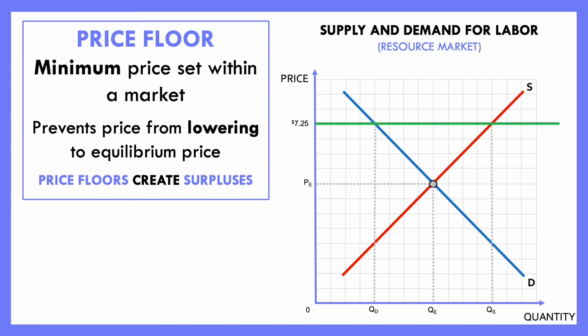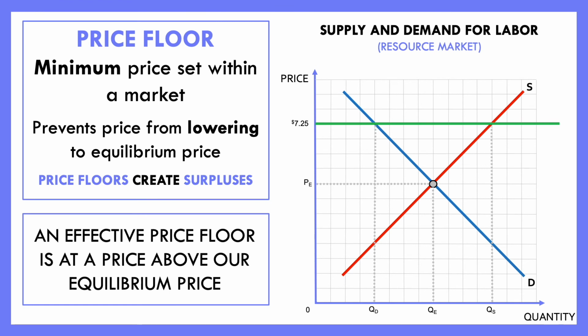Now, an effective price floor, again, is set above our equilibrium price, because if it was set below, it wouldn't be effective. Like, what if the government stepped in and said, hey, minimum wage is 50 cents? Okay, is that going to be effective? No, because there's probably nobody willing to supply their labor for 50 cents, or if there is, there are very few people. It's not effective. We would hit our equilibrium well before that. And so they have to set that floor above the equilibrium price so that it keeps us from going down to our equilibrium. So again, that's backwards from what we think. We would think a ceiling would be above and a floor would be below, but they are flip-flopped. A floor, in order to be effective, has to be above, and a ceiling, in order to be effective, has to be below.